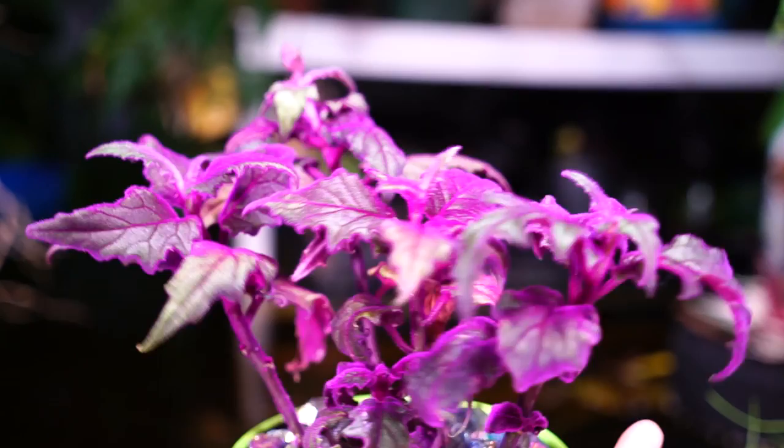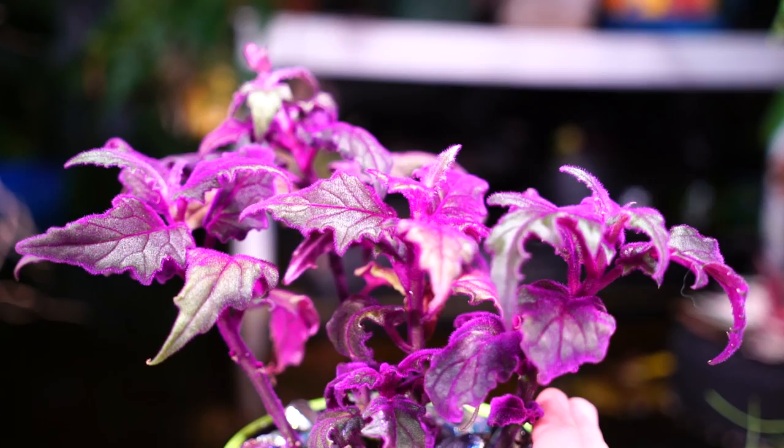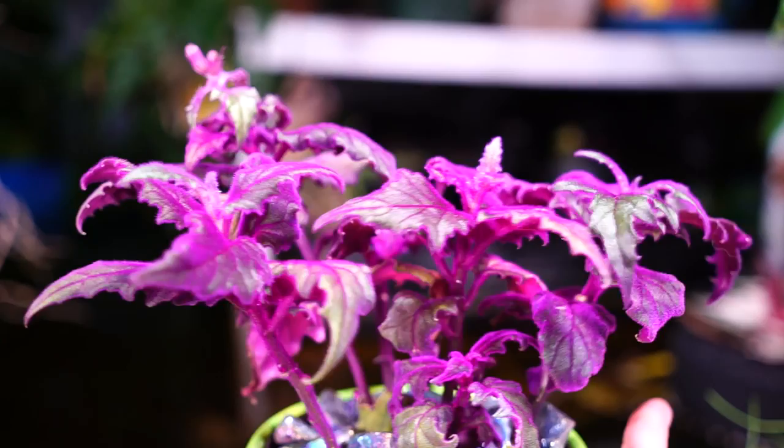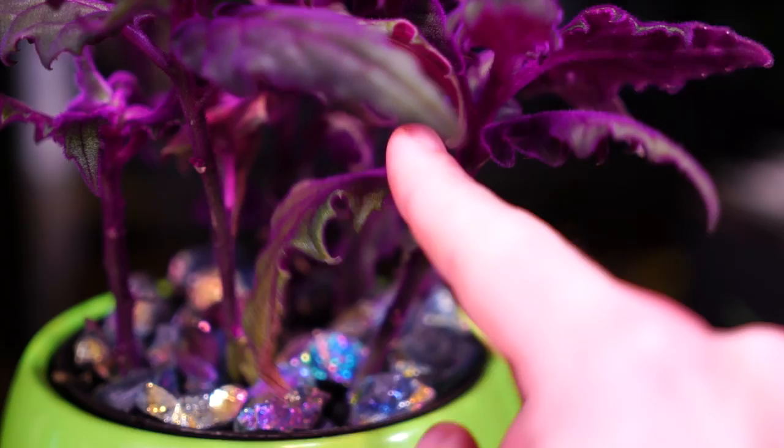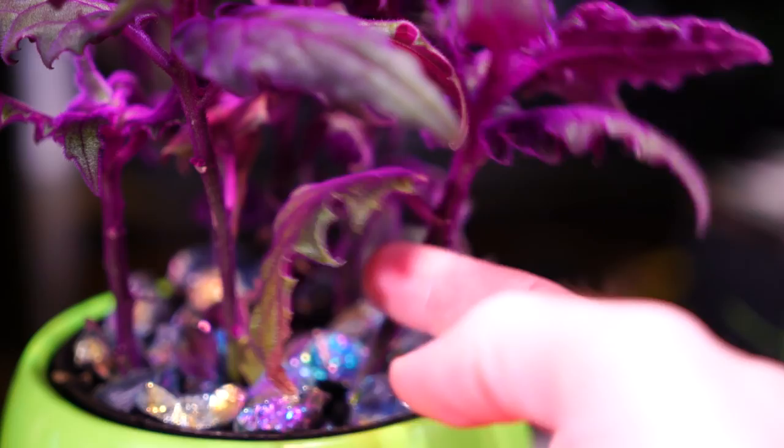It's not like it's just going to drop dead like some plants do if they get a little bit too dry. This one has actually gotten very, very dry before, which was somewhat intentional because I wanted to see if I could get the leaves to crisp up to show for the video, and it didn't really work very well. But I was able to get an example of what old drying foliage looks like. So there's this right here. See how it's starting to yellow, but it's still firm. So that's not rotting. This is just because the plant got way too dry, and that's its old foliage.